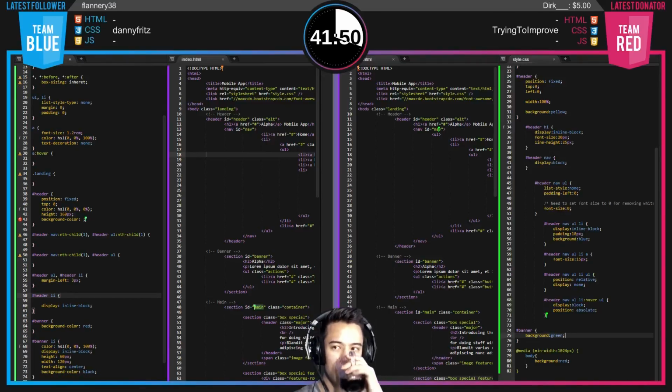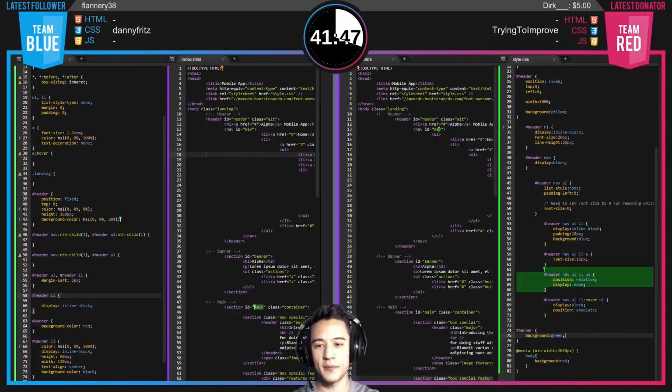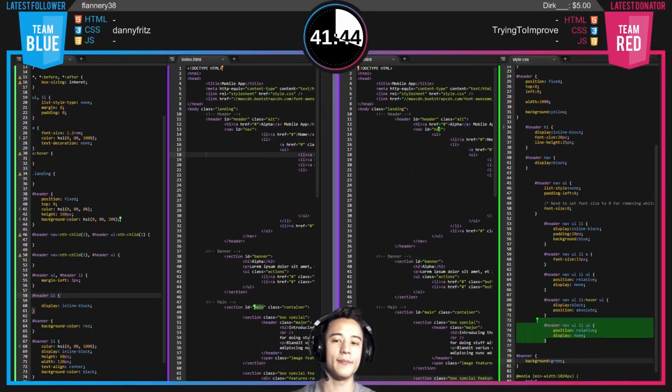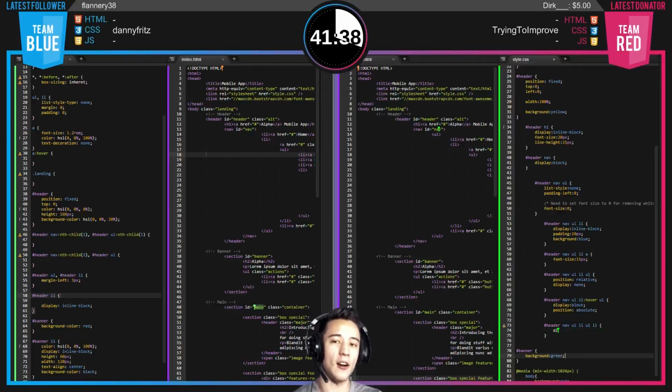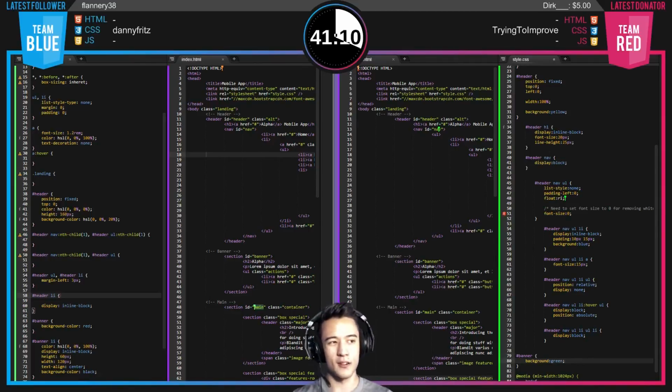Okay, guys. So we're more than a quarter way in. So far, both teams have managed to generally style their header and everything. There's still work that needs to be done on the header, but most of the work that has been done was pretty much on the header and everything within that header. But that is a huge chunk of what the website is going to be. The way CSS works is once you get the general styles figured out, it's almost like a snowball from there. It's not going to take the same amount of time to set up everything as it will in the beginning of the game.